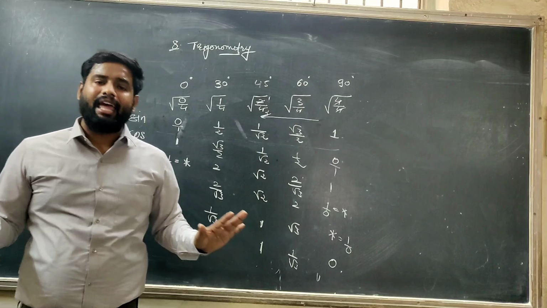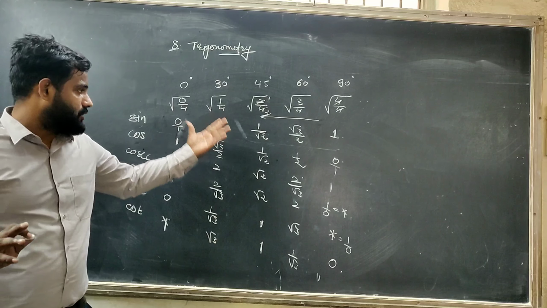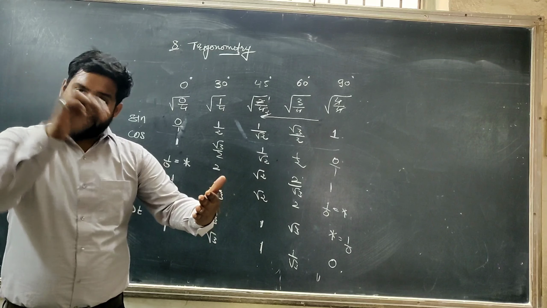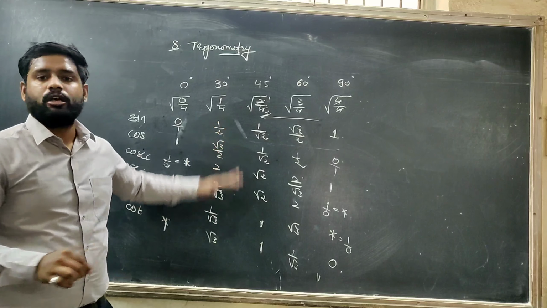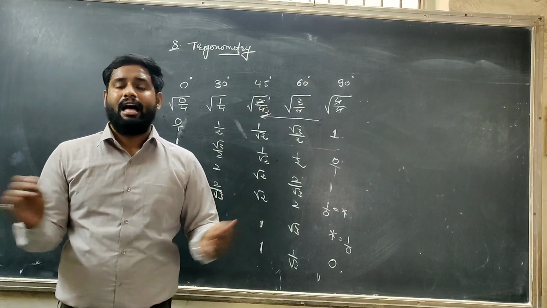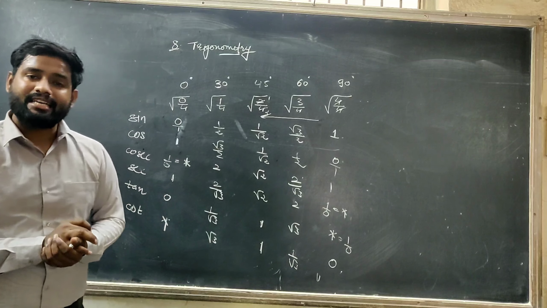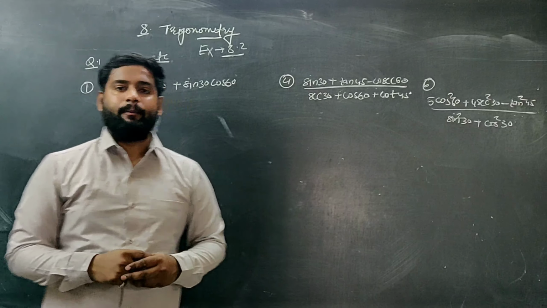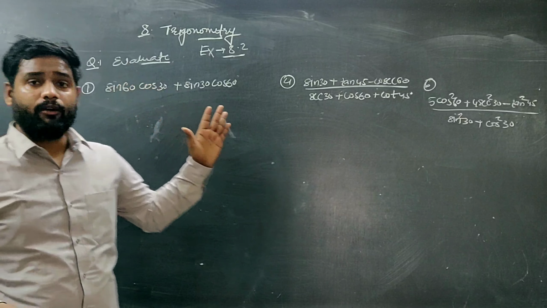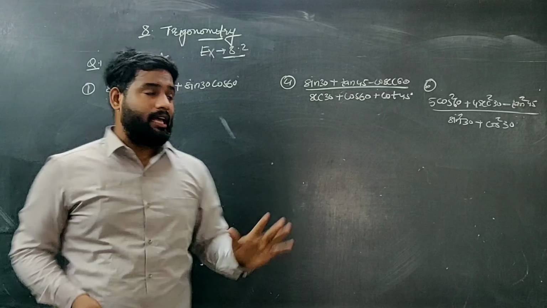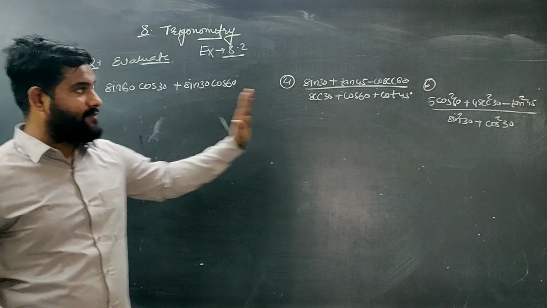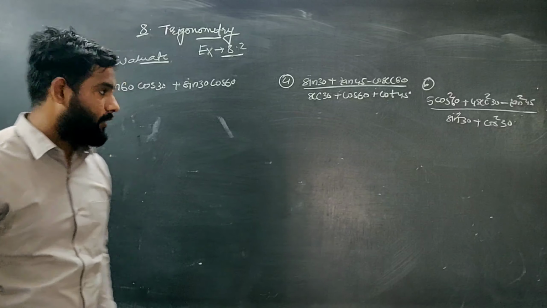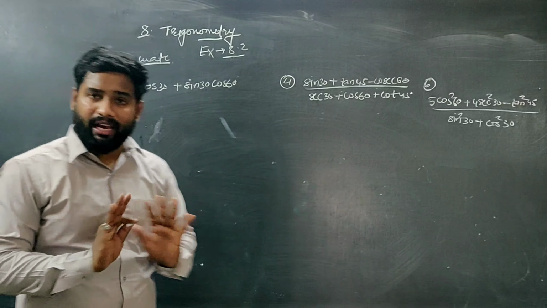There is no other extra thing in 8.2. You just have to put the table in front of you, see the question, and put down the values from the given table and you will get the answer. So let us solve exercise number 8.2. Okay students, let us move towards exercise number 8.2, question number 1. Question number 1 includes 5 questions. Out of 5 questions I have selected 3 questions. The rest 2 you have to solve at home as homework.